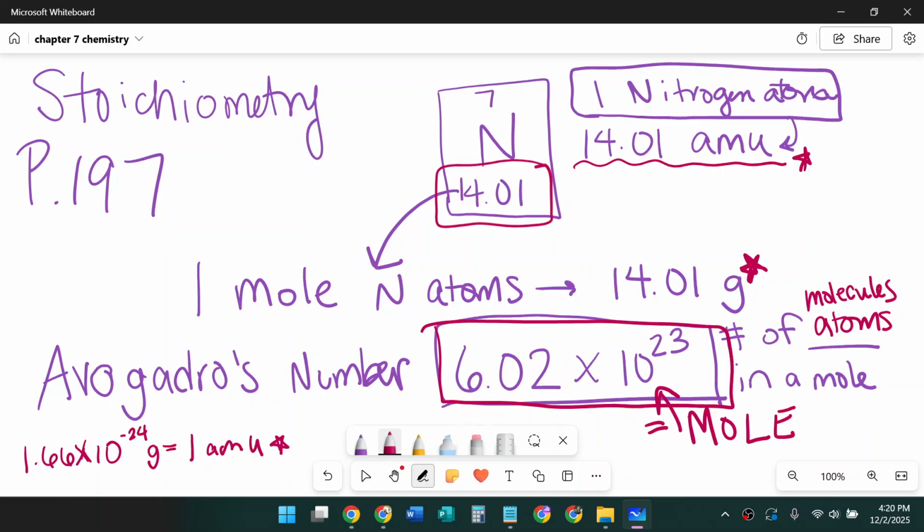The first one's nice. It was nice to know for the beginning of the book, but what we really need to remember now is that if we want to know how many grams is a mole of something, we go to that something on the periodic table and we find its atomic mass number, and we use that.